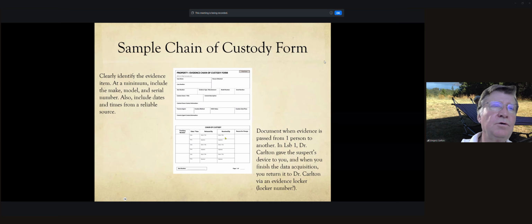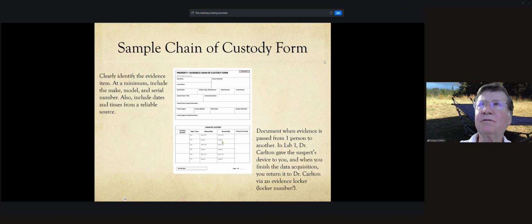Okay. Someone on your team will be the one receiving it. Don't say it's received by team number something. No, I need an individual name. Now, when you're done with this and you're ready to place the evidence back into the evidence locker, well, I'm the one that owns the evidence locker. So you would then release it back to me. I would then be the one who received it.